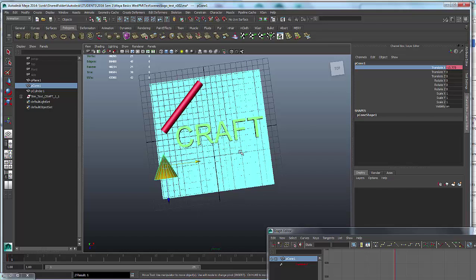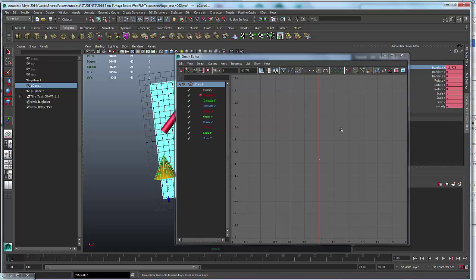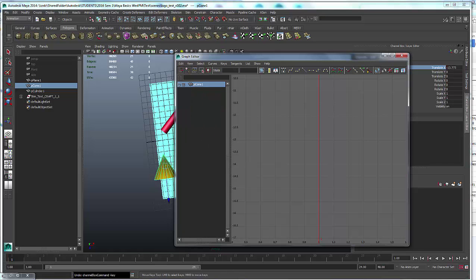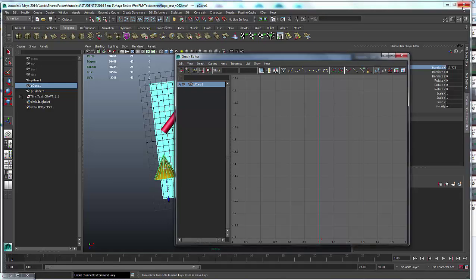This is different from pressing S, because notice that when you check the graph editor, you only have that, because you only selected that part of the channel function and right click, key selected. You key all, you get all these lovely colors. But yeah, that's it. That's nothing major. Copy and pasting keyframe I showed you, deleting keyframe I showed you. Technically you've got today's lessons pat down.